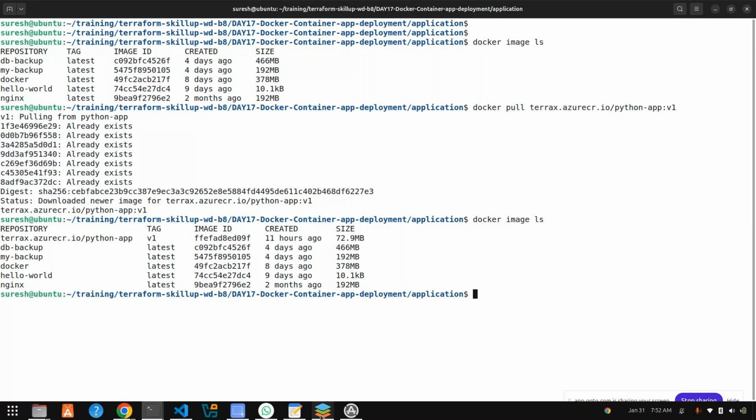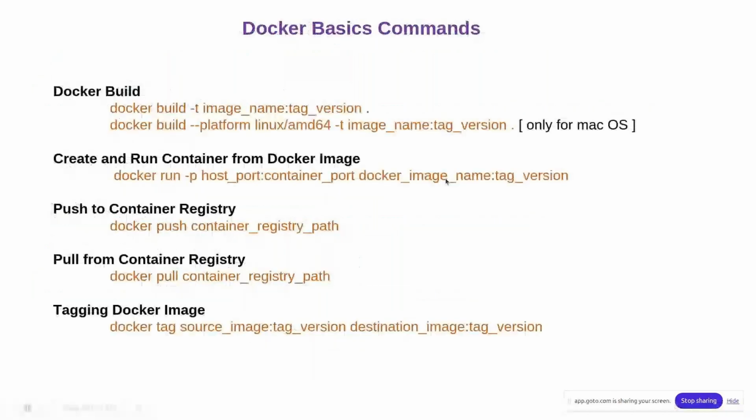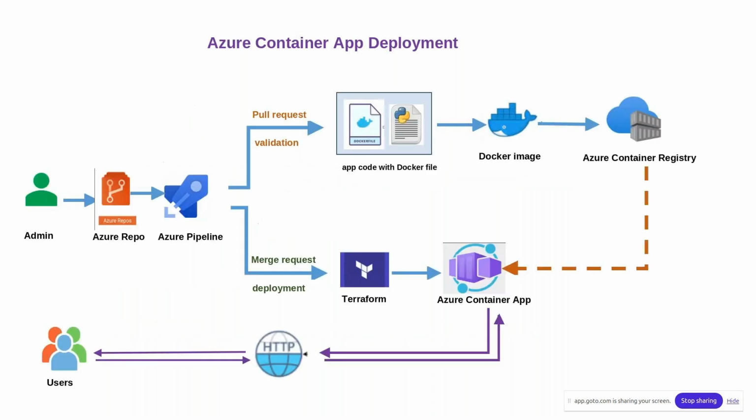Okay, fine. Now you guys know what is docker, what is a docker image, how to build it, how to push it, how to pull it. Let me know if you have any doubt. Now we can go for this architecture. Now we are good to see this architecture. Shall we move? Everything is okay, right? Okay.